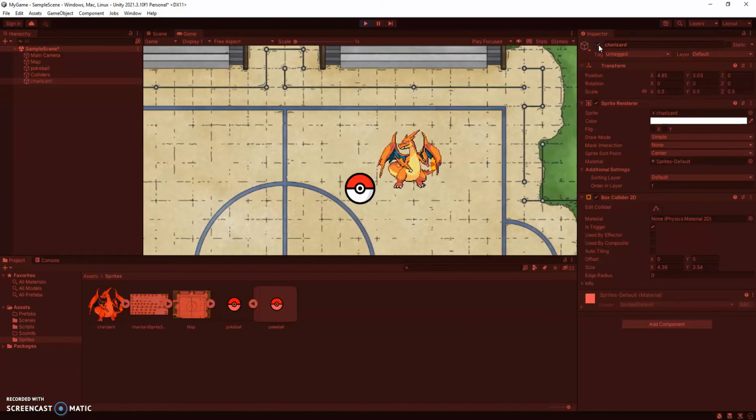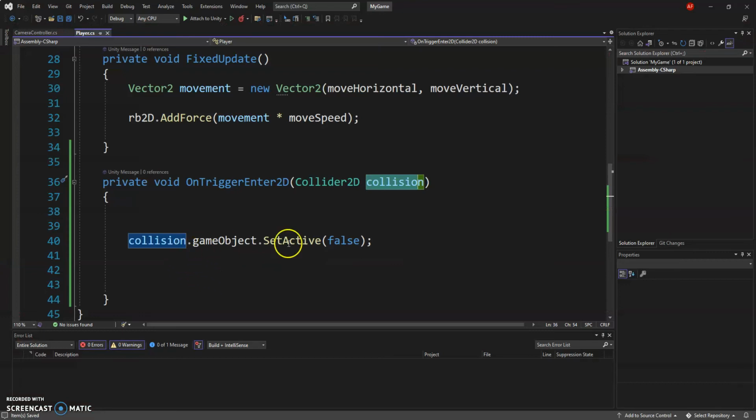So that is true, meaning the set active is set to true. So it is active, and you can see here he's active in the scene. And when I turn that off, the set active has been set to false, or not true anymore. So that's what's going on in the code. We're grabbing that little box and changing it from a check mark, which was true, to no check mark, which indicates false.